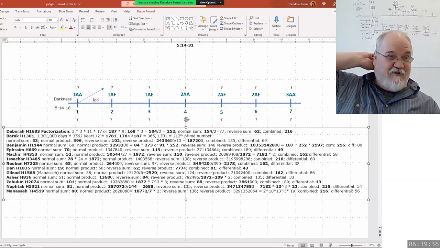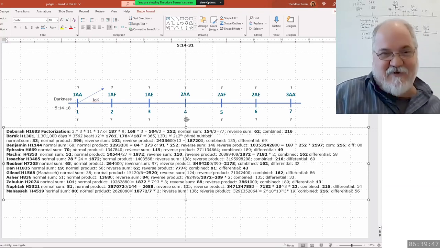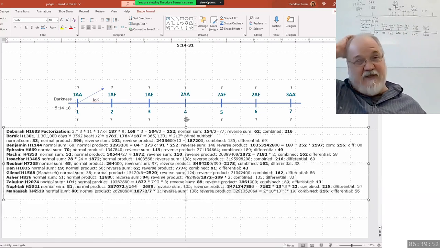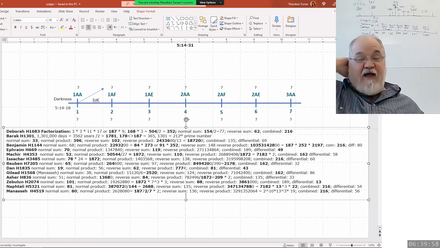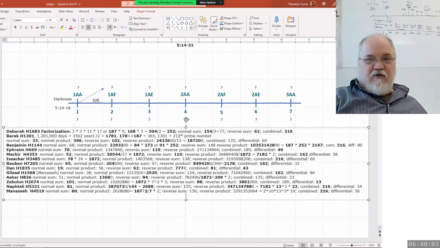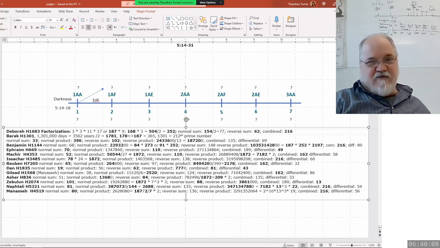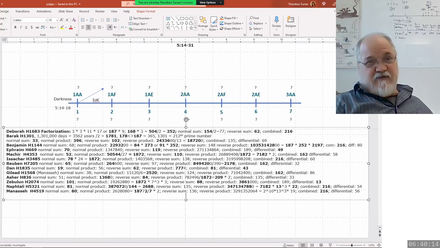Unless your gematria is where the person's name is A, right? Or G, or B. If you just had a one letter name like that, then you would have a prime number produced, but there isn't really any multiplication. So once you multiply numbers together, you're going to get numbers that have lots of divisors. So it can be deceptive sometimes when you're looking at coincidence of numbers, because some numbers are going to be very, very common. Some numbers are not.